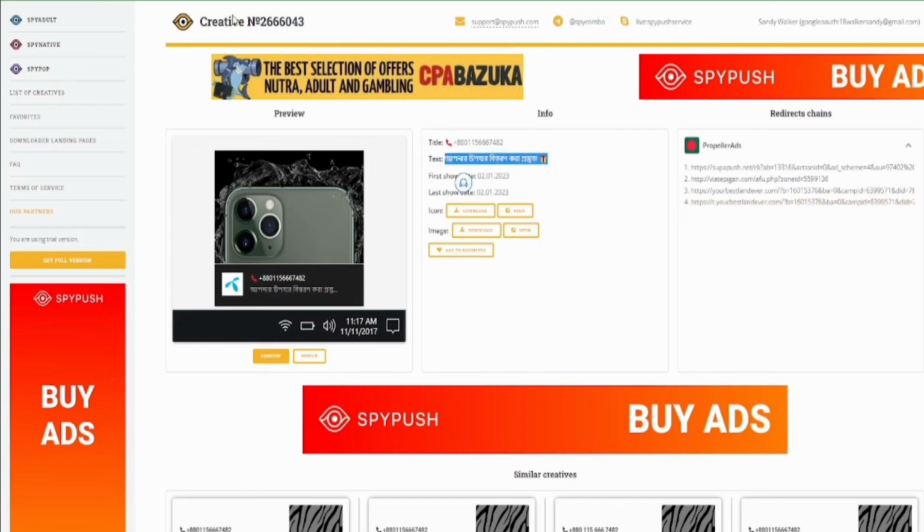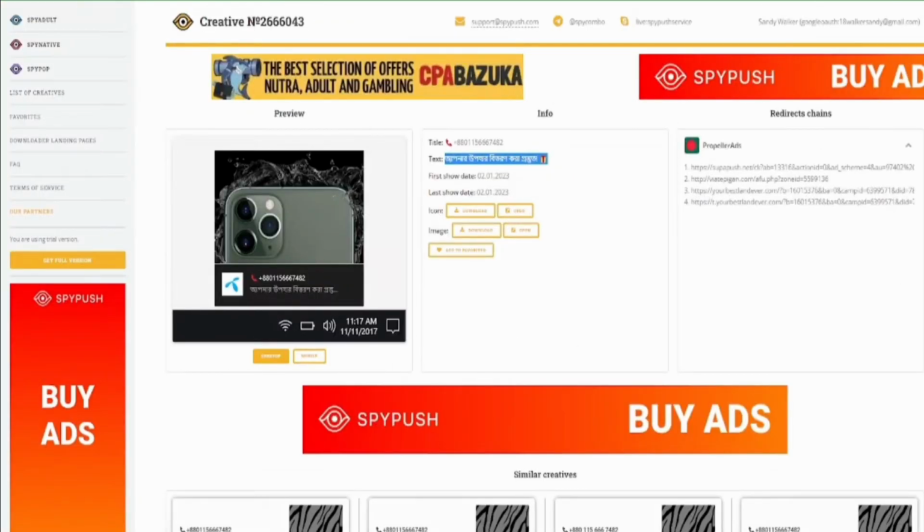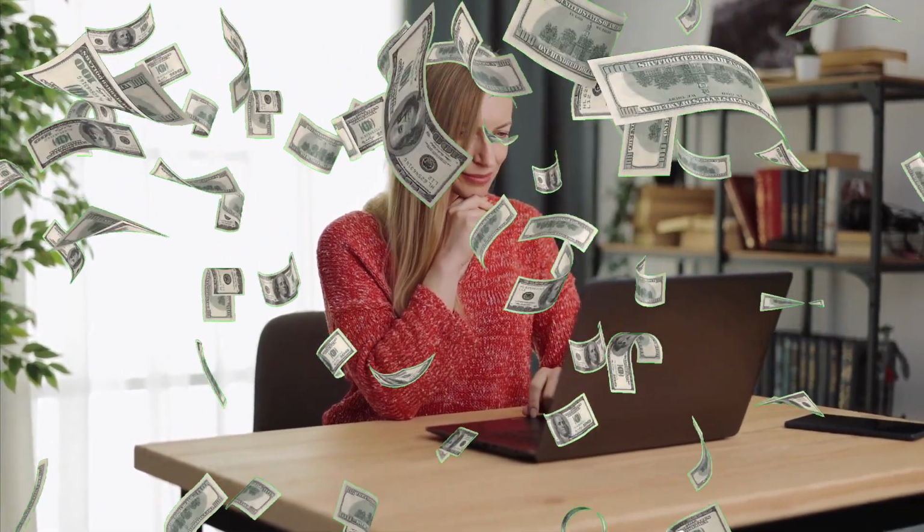I'm just going to take my Google Translate app. Now, I'm simply going to change the language detection to English. Go to this advertisement, take a picture, and I'll receive a screenshot of a picture of the translated ads. Right now, all I need to do is take this text and modify it into the free ads. I'm going to show you so we can start making money off of it.